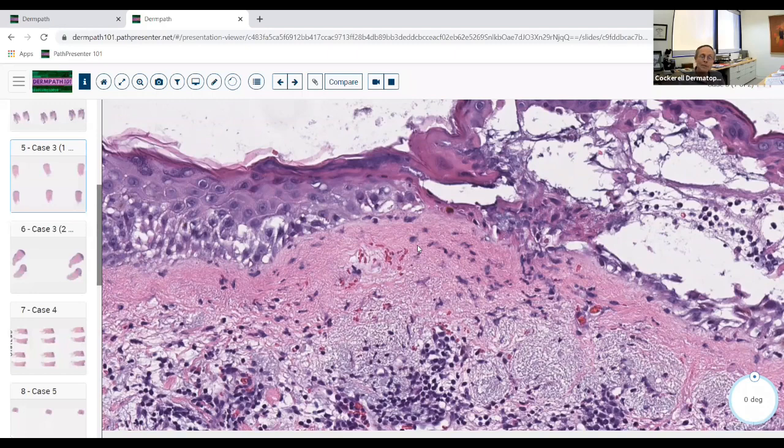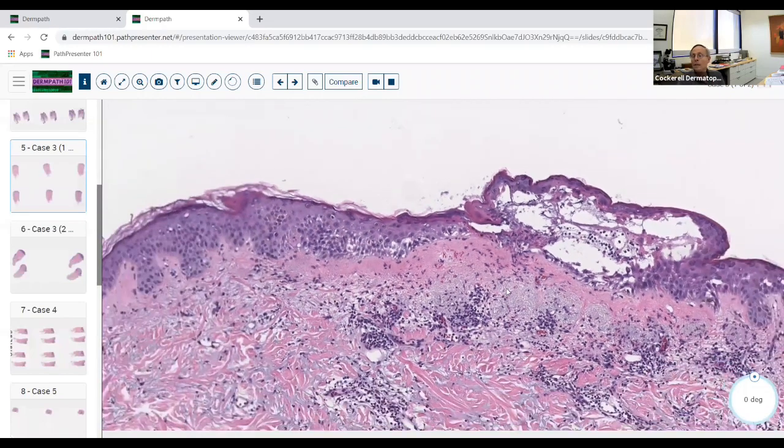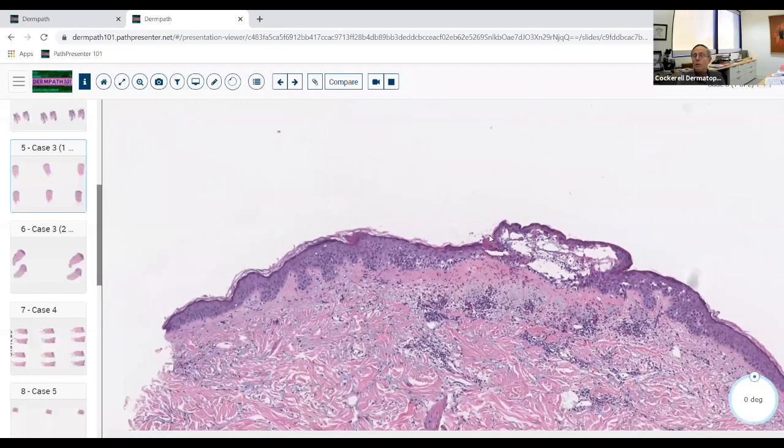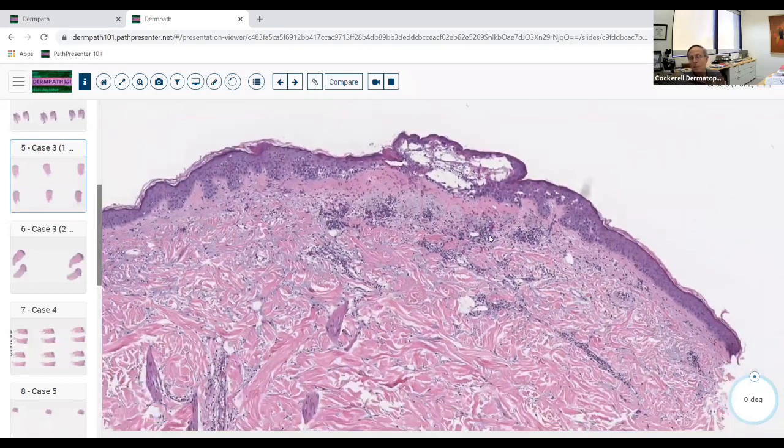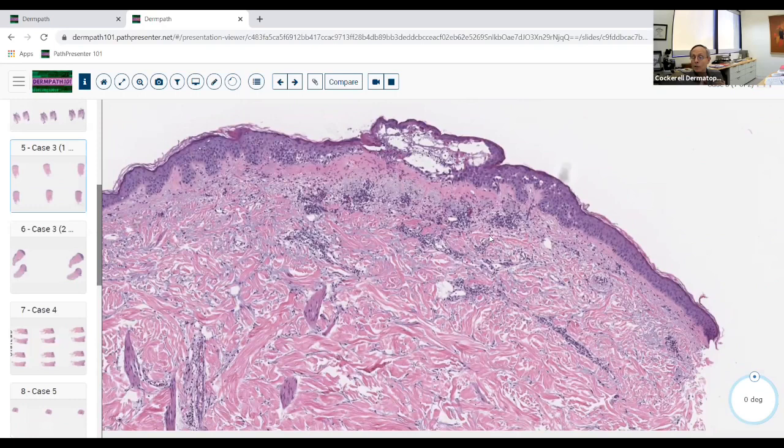Just like now we've got about five or six different types of lymphomatoid papulosis, there are several different types of Grover's disease as well. And a clue to the diagnosis of Grover's, other than the focality of the process, is number one, no involvement of follicles. If you get involvement of follicles, you may be dealing more likely with an actual immunobullous disease. And number two, if you actually see more than one pattern in the same specimen.